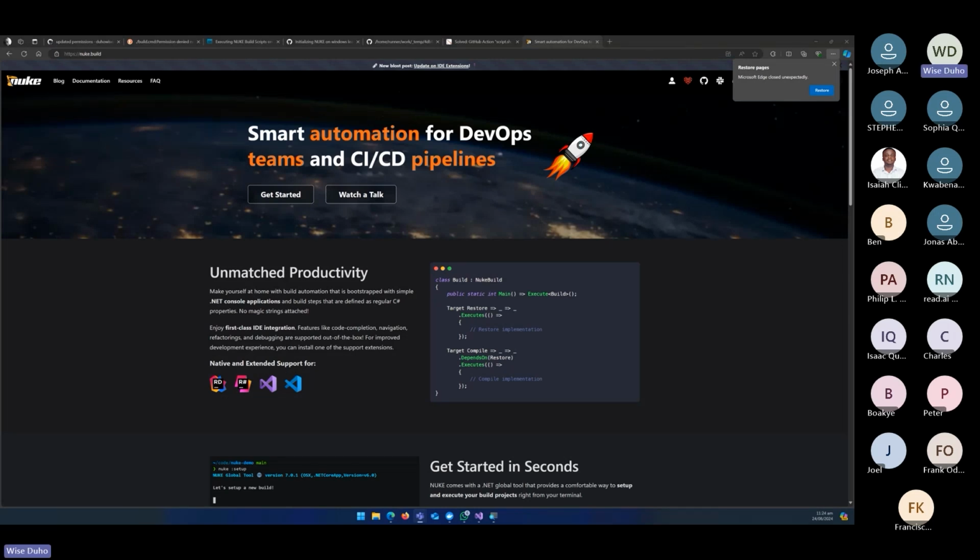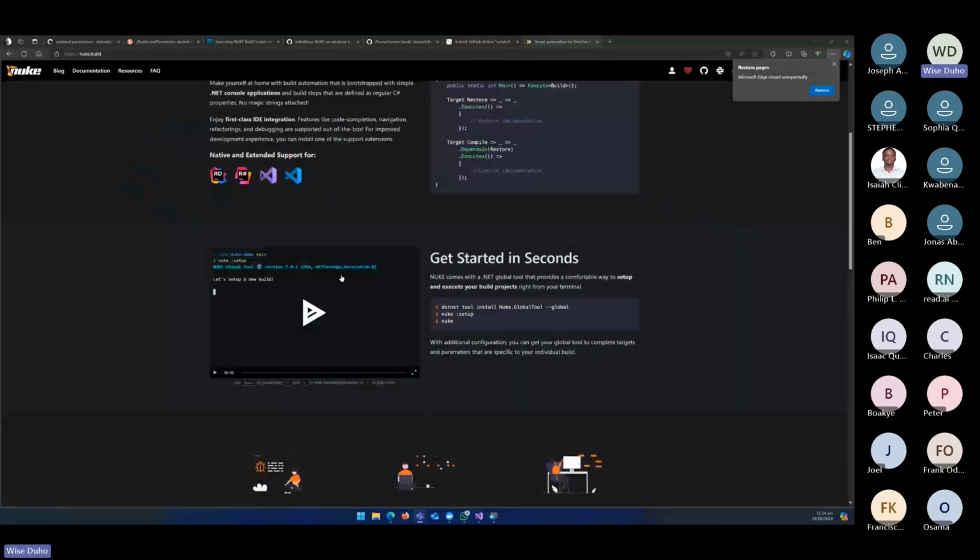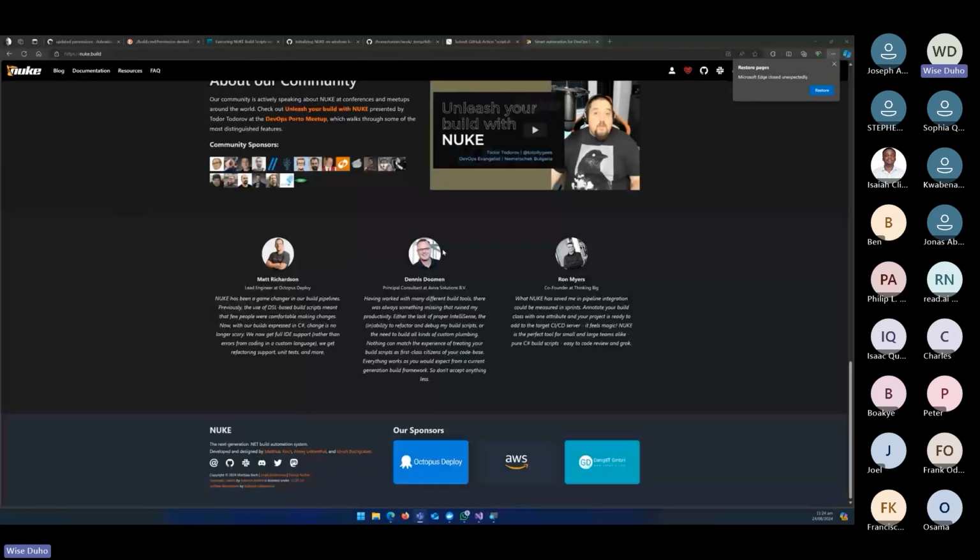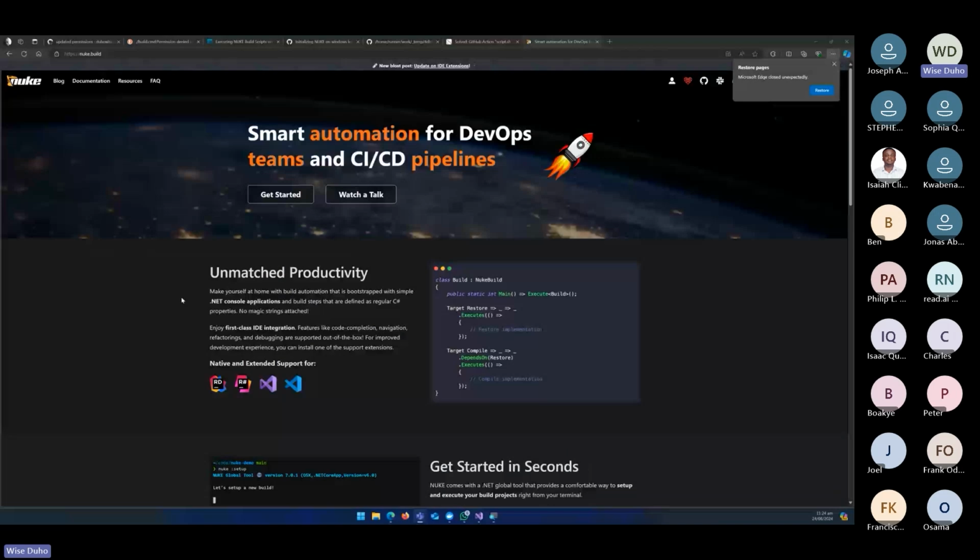You can check it out and read a lot more about it to see the number of things you can achieve with it. You can do the very simple things such as building your project, to the mildly complex ones such as releasing a NuGet package using your Azure Actions.